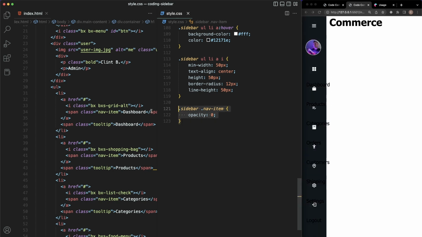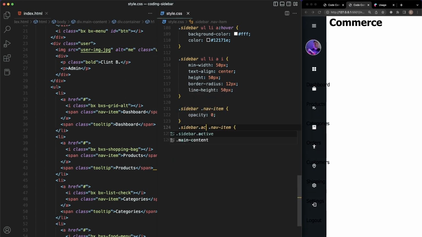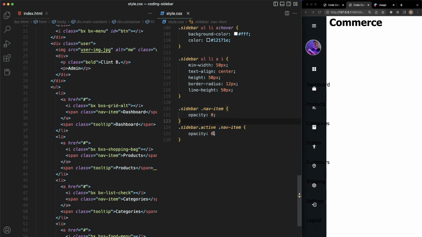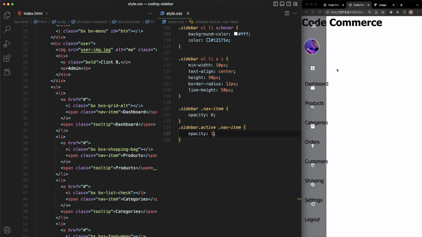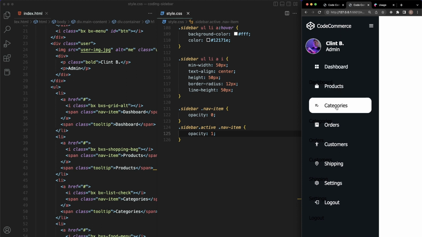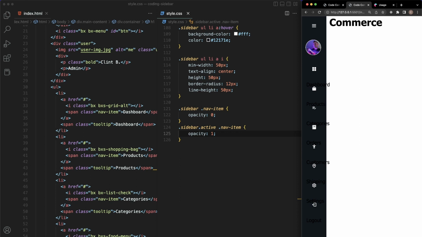Then we'll do the same thing, but add an active class here. Whenever our sidebar is active, which we're toggling with our JavaScript, we'll change the opacity to 1. Nice little hover effect there. Whenever we toggle that, you can now see our text. Perfect. So everything's looking great so far.